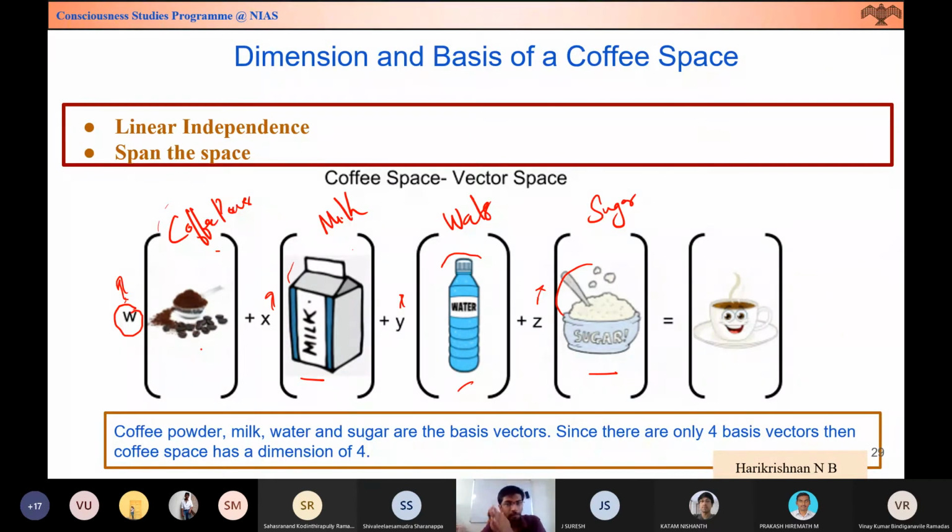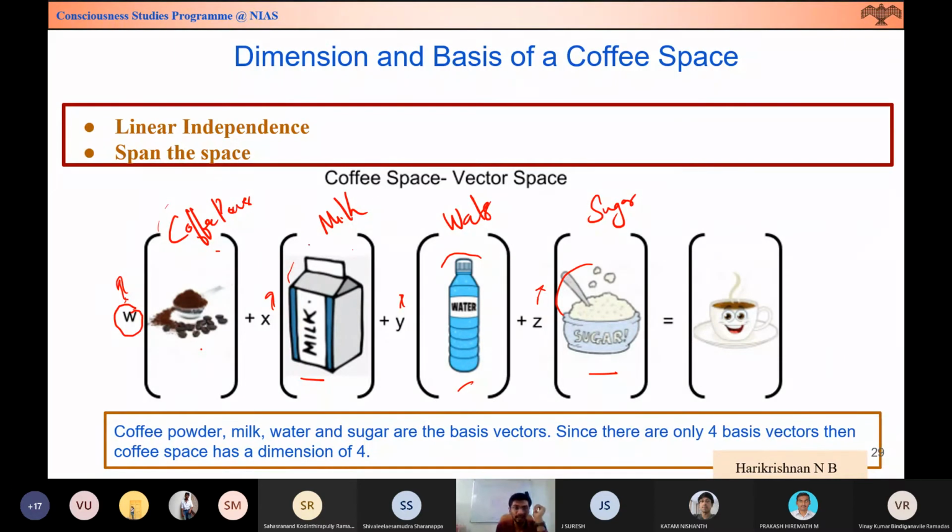One cannot be obtained by the linear combination of others. That's what I mean by linear independence. Basically, in our earlier matrices, we have seen linear dependency, right? We say that row 2 is 2 times row 1. That means row 2 is nothing but a multiple of row 1. That is linearly dependent. But in this case, you can see that none of them can be obtained by the linear combination or scaling of other ingredients.